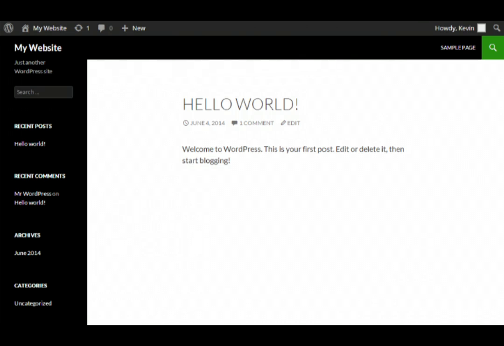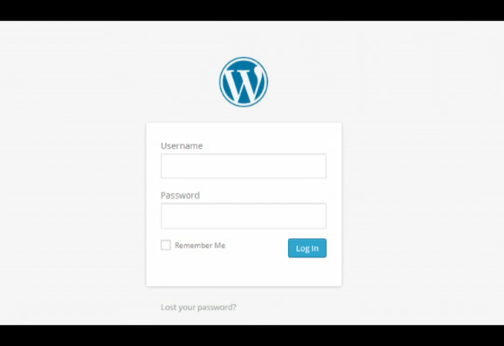In order to log in, you want to go to the domain /wp-admin. If you're not already logged in, it will take you to this screen. You enter your username, you enter your password. If it's your own computer, you click Remember Me before you hit login, and then it won't keep asking you every time you go back. Obviously, if it's a shared computer, probably don't want to do that.